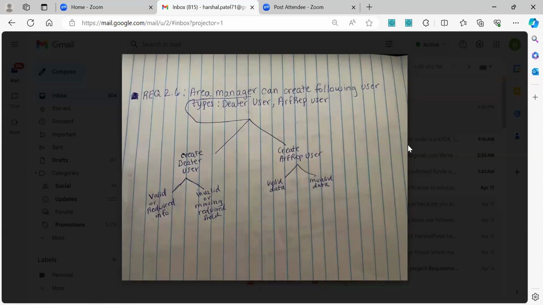A dealer gets essentially signed up with this system, right? Then they will have to identify who all is working at that dealer and create those users so that those employees working at that dealership can actually submit the credit application. So in this case, the area manager is going to create a dealer user when a dealer is signed up into the system and they have new employees, or it's the first-time setup and they are trying to sign up all of the employees working at the dealership who can submit the credit application.